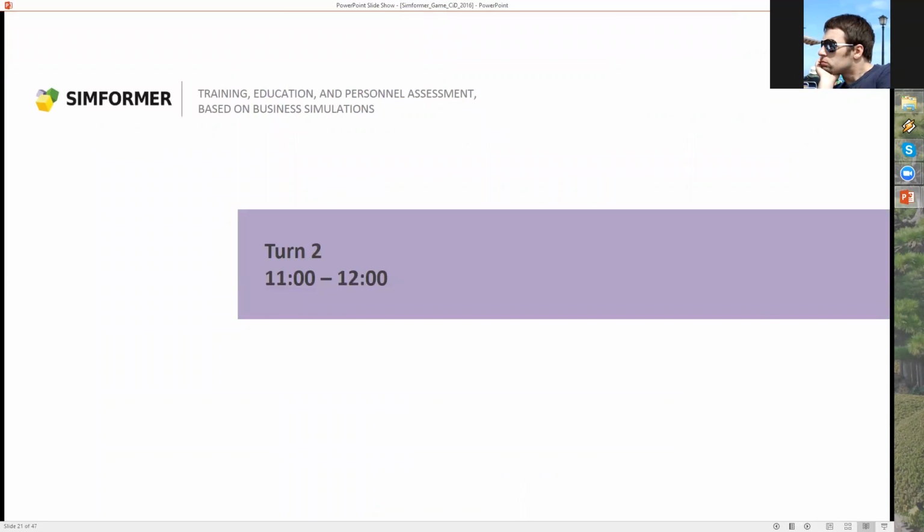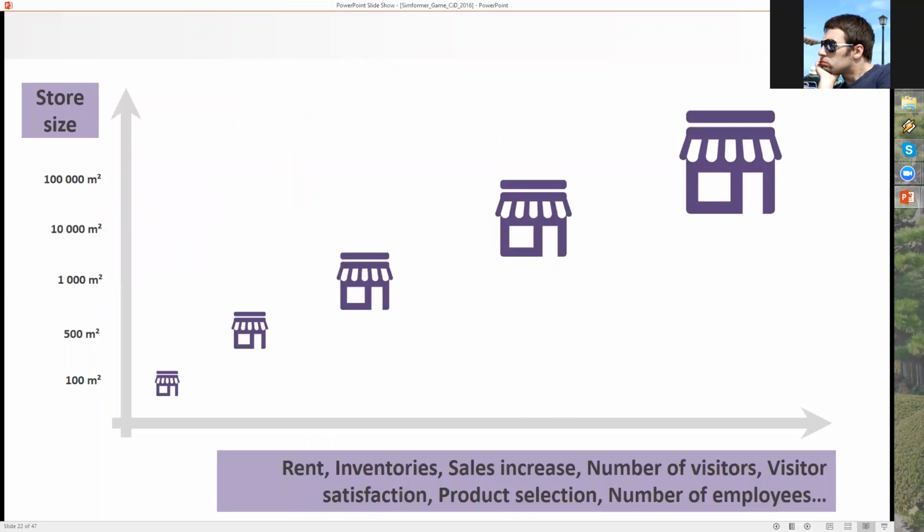So as we move on through the hours, we have additional explanation of store size, what kind of possibilities it brings, as well as what kind of dangers. You know, the bigger the store, the more expensive it is, the more people they can hire, but that means more salaries they have to pay.